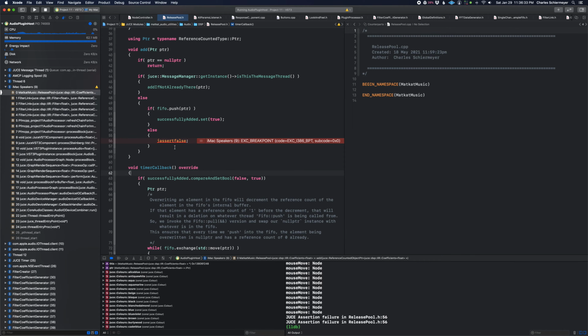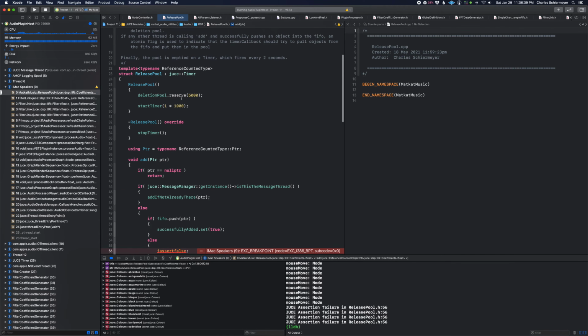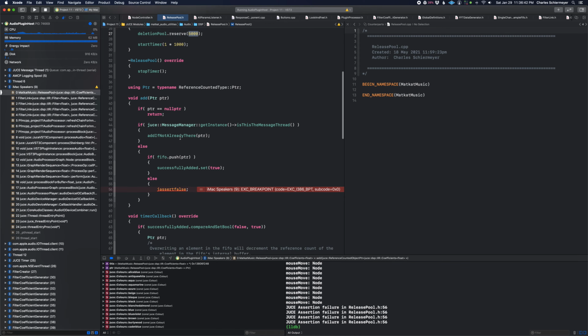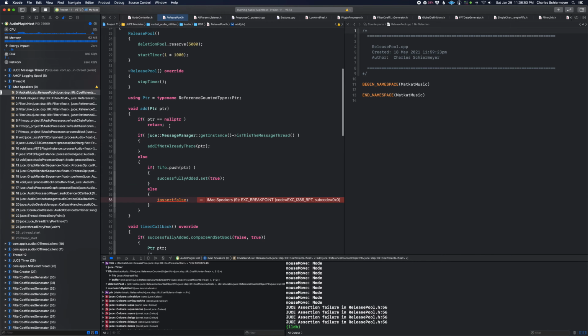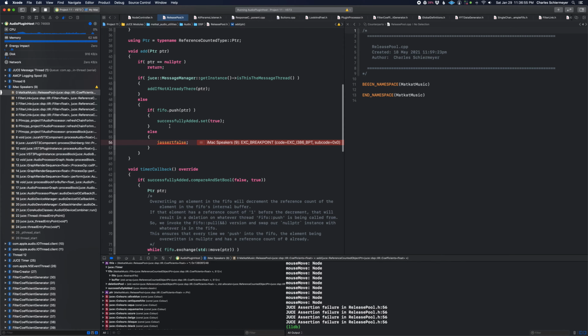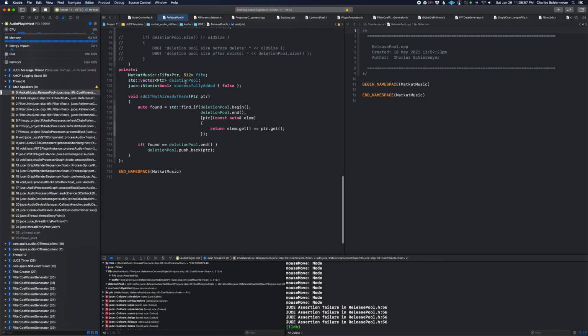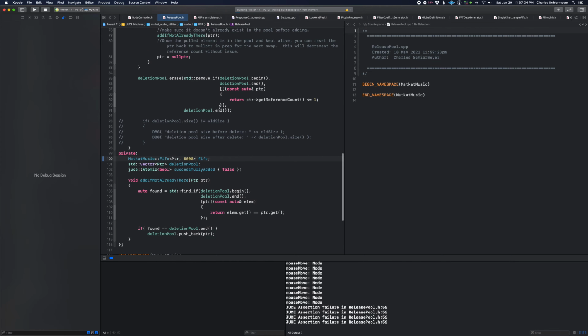Because it failed to push for some reason, probably because my FIFO is not big enough. That's one of the joys of the release pool. You already know about that. I think I set this to a size of 5000. That still wasn't big enough. How big is my FIFO? Well, I'm not here to debug this, but let's just take a quick look. What does my FIFO have of a size of 512? It's supposed to be 5000. Oh, it's the deletion pool, that is. The FIFO itself needs to be way bigger than this. I should just make that 5000. All right, let me rerun this. That was interesting.